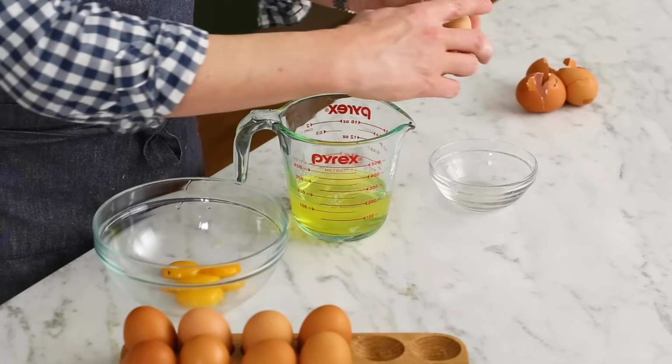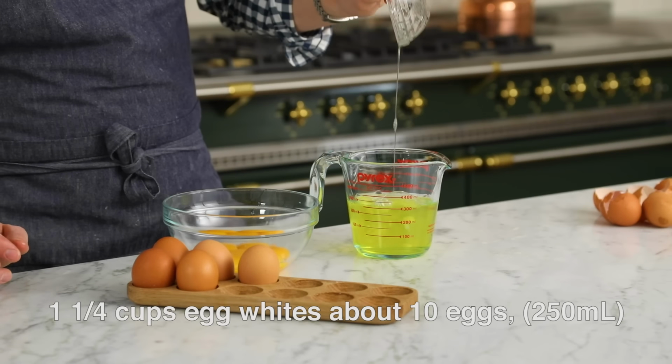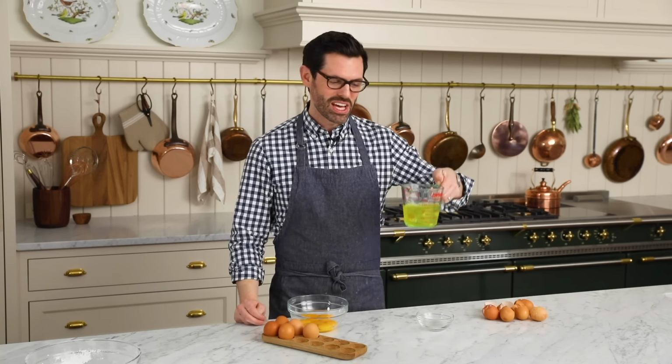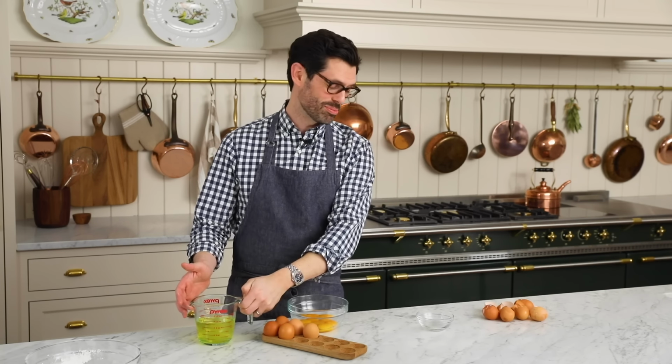I'm sorry. Okay. I'll just get back to my egg cracking now. Exactly 1¼ cups. See, and that's like a whole egg. There's no rhyme or reason. So just go ahead and measure the egg whites out. This is gonna go into the stand mixer after a quick wash up.